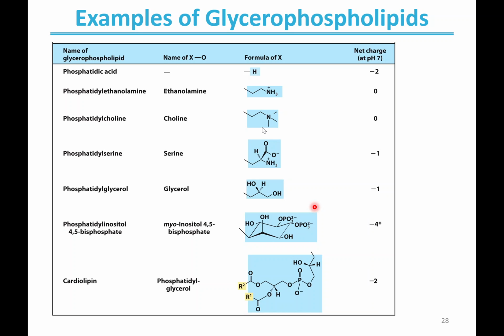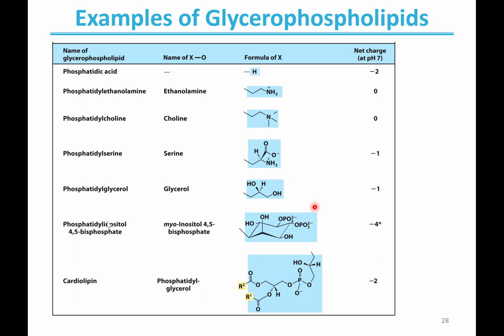Okay. And when we put these head groups on our glycerol phospholipids, what do the names become? Okay, so if it's just a phosphate group, what we call that is phosphatidic acid. When we have ethanolamine as our head group, we call this phosphatidylethanolamine. So the phosphatidyl part is really telling you it's a glycerol phospholipid. And the next part is the head group. Okay, choline would be phosphatidylcholine, serine would be phosphatidylserine, and glycerol is phosphatidylglycerol, right? Pretty easy to remember those.